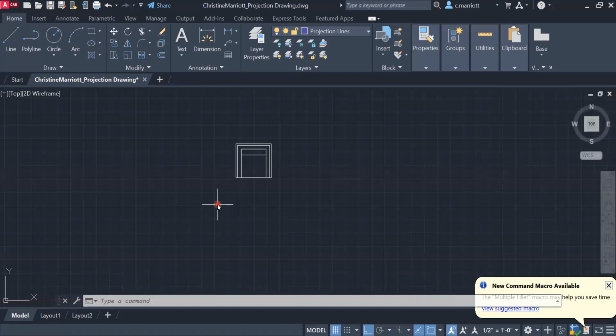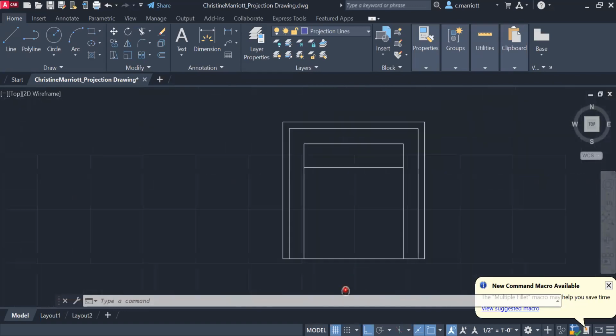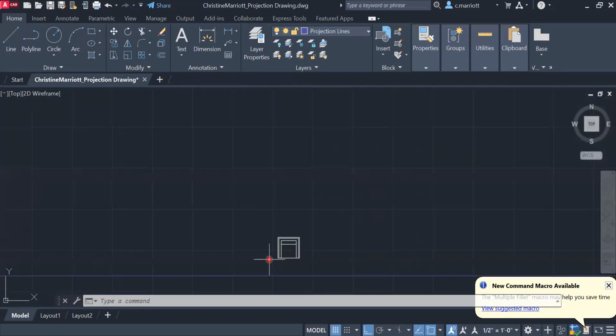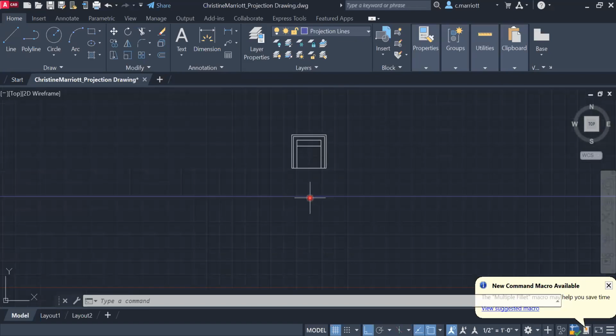With an X line, you still pick 2 points, but instead of giving an end point and a start point, it basically runs infinitely in either direction. So this can be kind of useful when you're using points for projection, but you've zoomed in really close and you need to be accurate and precise to pick points, but you don't want to have to scroll out and extend the lines. Anyway, when we get to more architectural subjects, you'll see how this works. But basically, I just wanted to create one. It's probably a little bit too high. I'm going to click on it, grab this grip, and move it down a little bit.